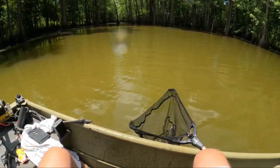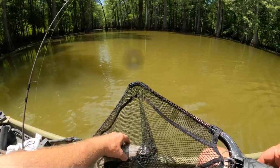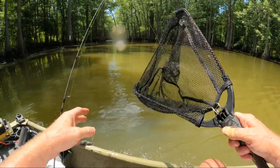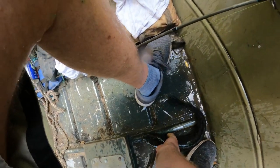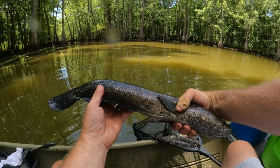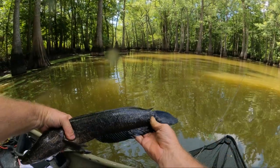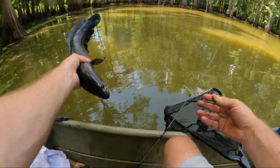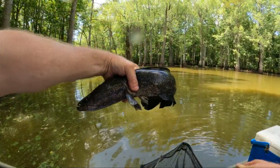He's just swimming along now. Let's see what he looks like here. Whoa, he's kind of slimy. They said their flesh is very good, and I know grinnell are very tough. Wow, he is all over the place. There we go. Wow, he's a dark looking one. He's not very pretty but we're going to try him. There he is — let me give that dude a little try, guys.